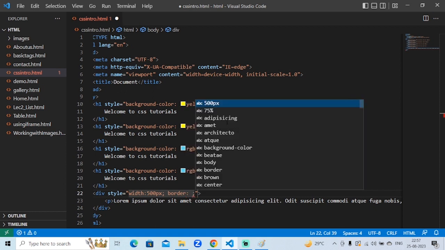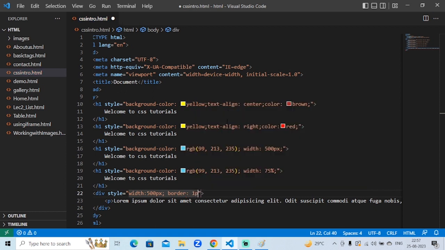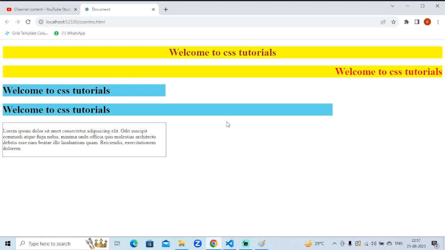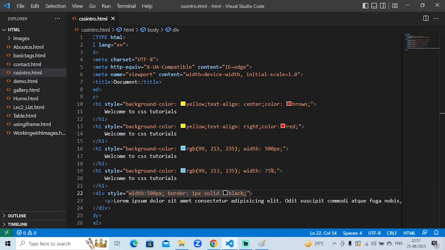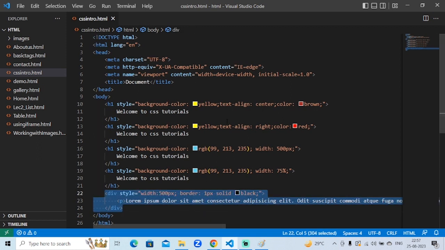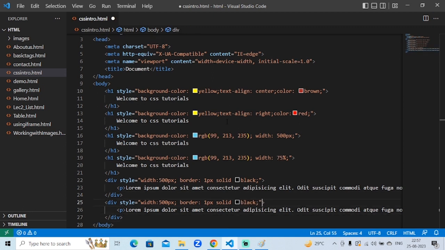After that, suppose you want to do anything else, like you want to set the border. Okay, so what you will do, you will write the property border, then its type like 1px solid black. Now let me show you in the next tag what is this 1px, what is solid and what is black. Okay, so I just used the short form in the first one.